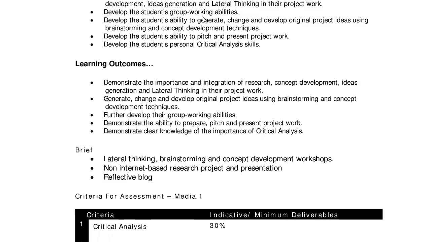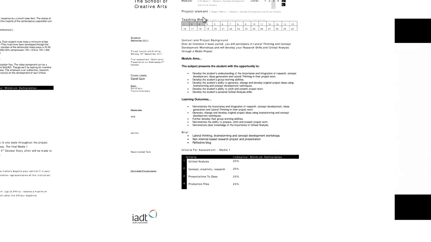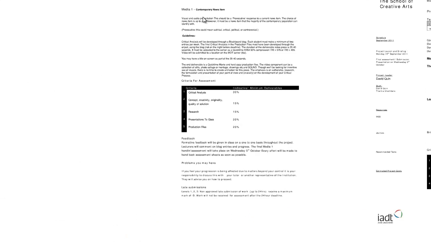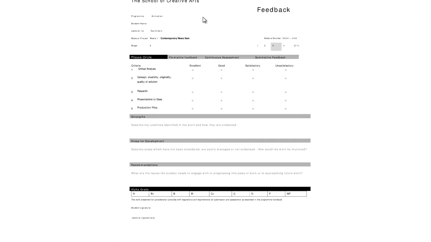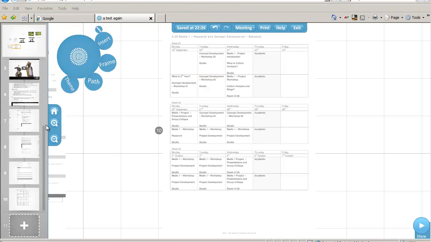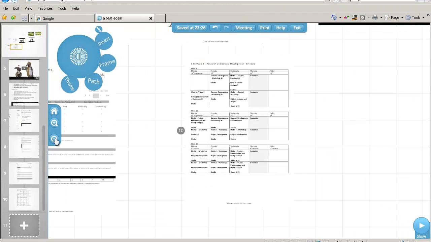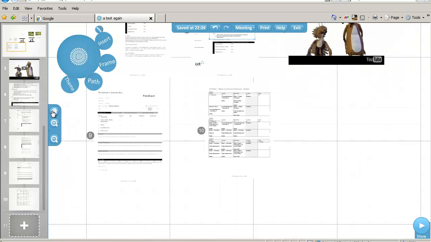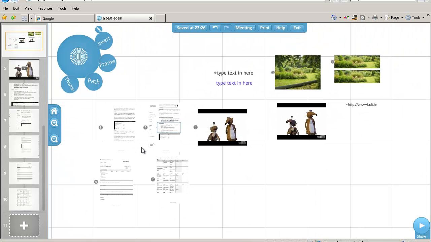Learning outcomes. Zooms back out to get the full page, and then on we go from there. So that's the basics of Prezi. Again, to get back out to my overall canvas, I zoom out using escape, and then I pull out, and I can use my house here to show my whole resource.